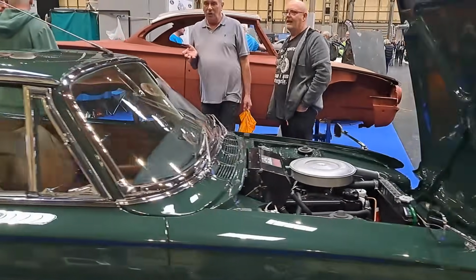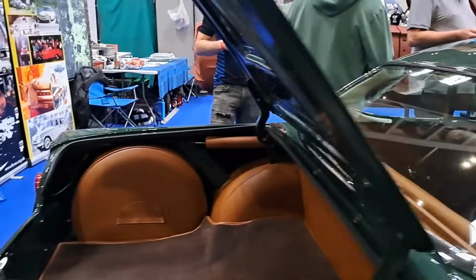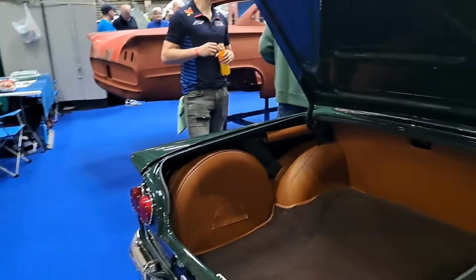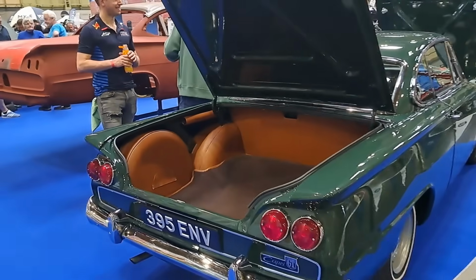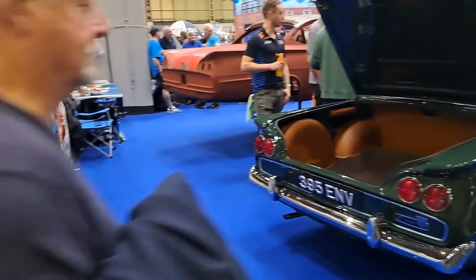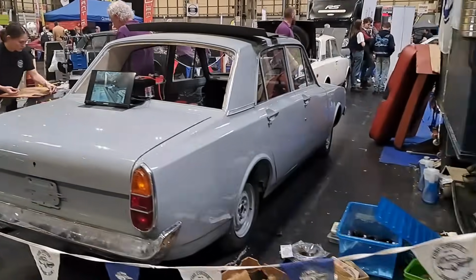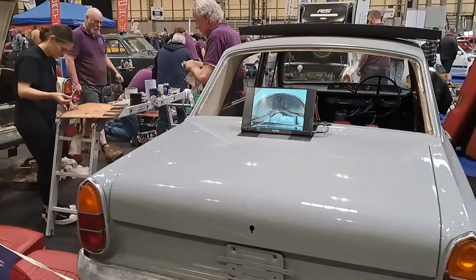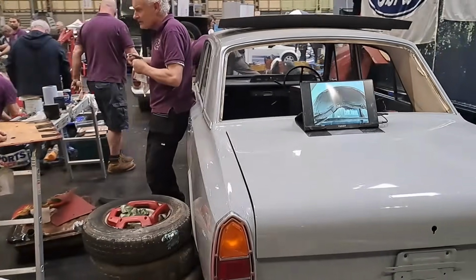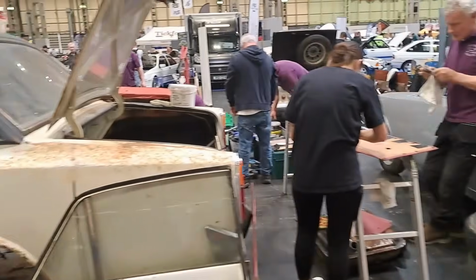I wonder if this Capri is a bit different. This is what a Capri looks like when it's done. They are beautiful. They're quite rare because they tend to rust really, really badly. But you're happy to have one of those. It's a GT model, so 1.5 I think. And we've got another Transit here. And then I've got some Corsairs. The Corsairs are very, very overlooked cars in comparison to a lot of classic Fords, for some reason, I don't know why.